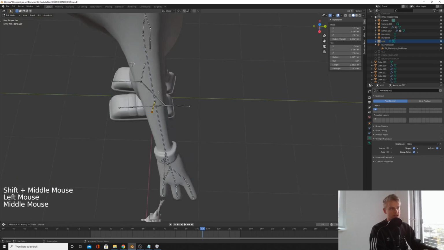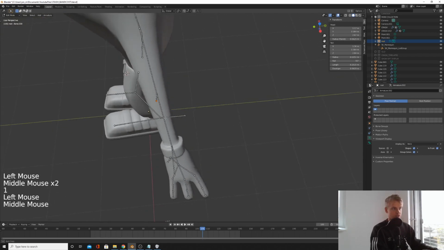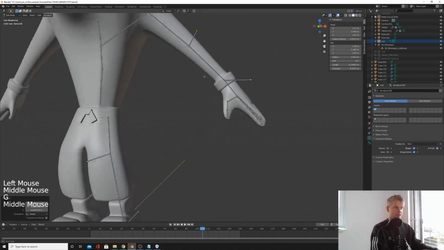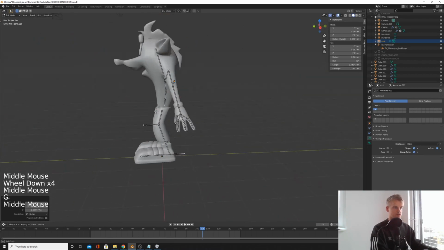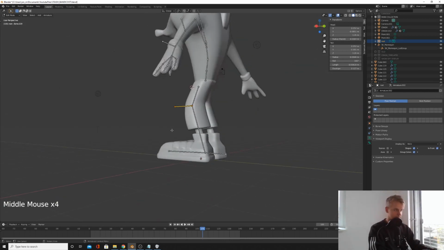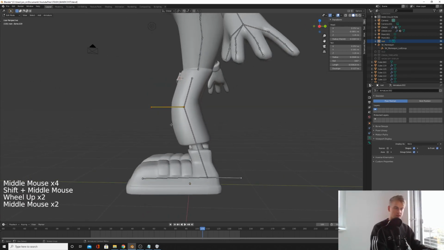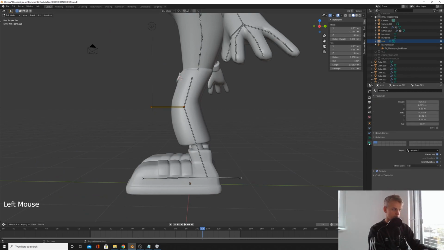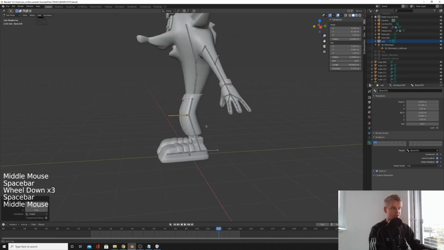So this is going to be on the elbow, so what you want to do is actually line this up as much as you can in terms of where you think the actual bend is going to be. And this knee control bone is exactly the same, we just want it lined up here. So we don't actually want these to be connected, so we're going to click on the bones, and then we're going to go into the bone tab, and we're going to uncheck connected. Now you can move it out a bit, or you can leave it there, whatever is good for you.